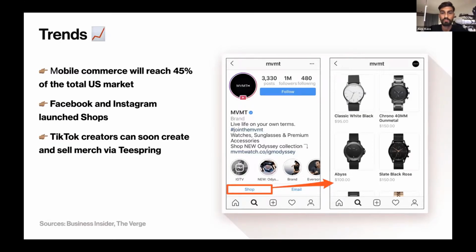Another thing that we can't ignore is that Facebook and Instagram have just launched Shops. Shops is a new service that provides merchants the ability to promote and sell their goods and products directly via Facebook or Instagram. And yes, now people can simply create a Facebook page, put in place a simple catalog, and start selling. Also, the best part is that the checkout happens natively on Facebook, so they don't even have to bother setting up a branded and fancy e-commerce store.